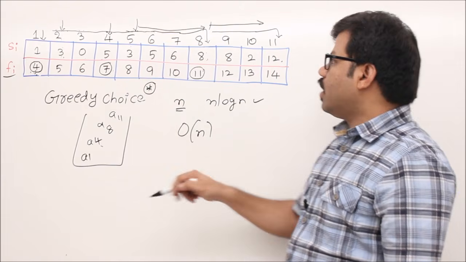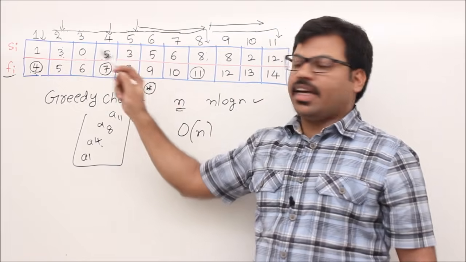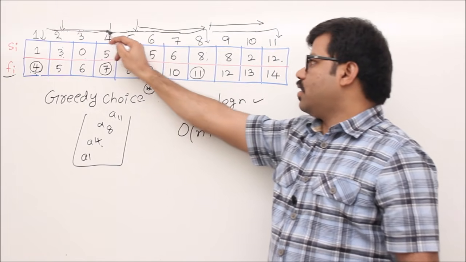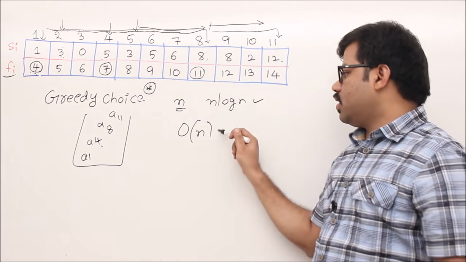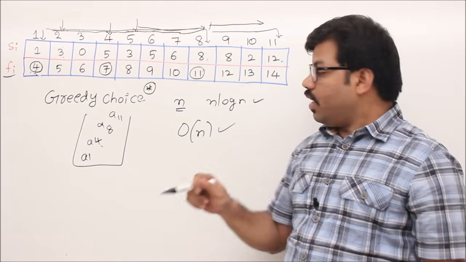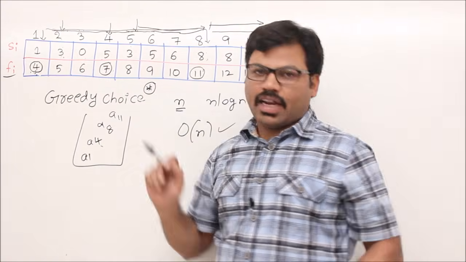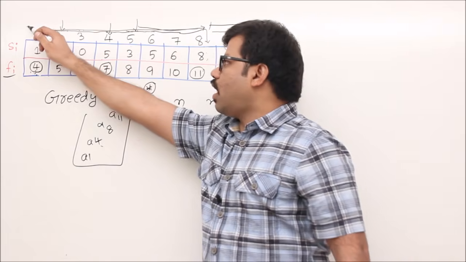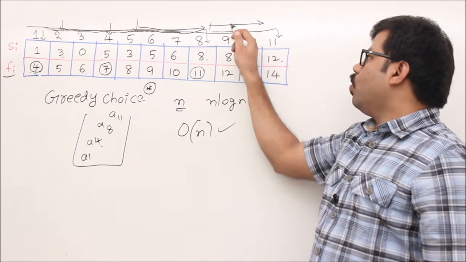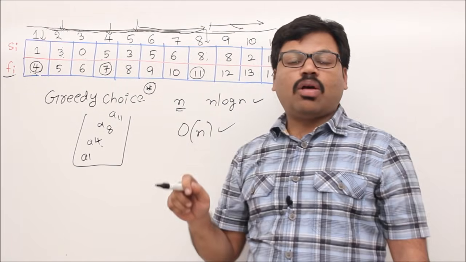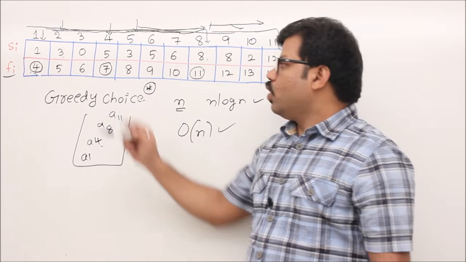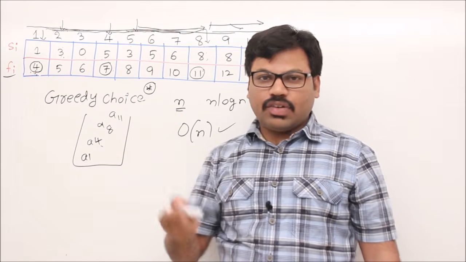The reason is we are simply scanning the array only one time, right? So always we are going like this. That's why the time complexity is order of n, correct? So when would it be more than n? For example, if for every activity I took, I started from scratch and went up to the end again, then the time complexity would be order of n square, because in the worst case you would be doing that n times.